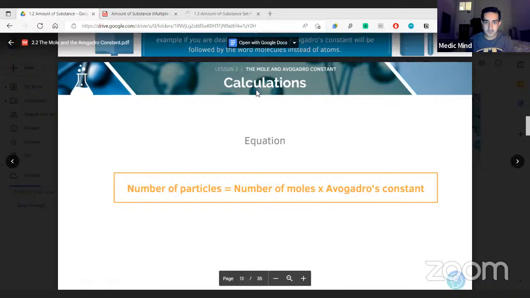So we've got a question from Sirat here. How do we know when to use the Avogadro's constant to get our answer and when to not use it? Well, it depends on what the question is asking you for. If the question is giving you a mass, and is asking you to calculate the number of moles, you wouldn't need the Avogadro's constant for that. But if the question has given you a number of particles and is asking you to calculate the number of moles, then you would. Anything where the word particles is mentioned, you're thinking Avogadro's constant needs to be used here.